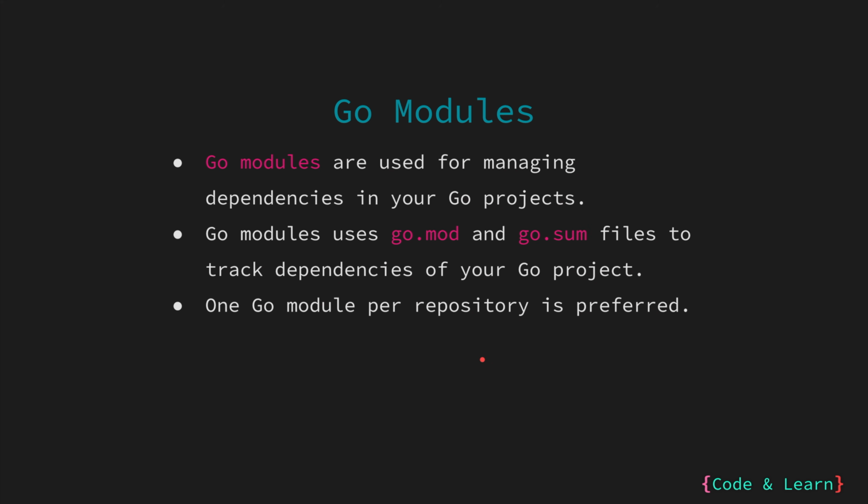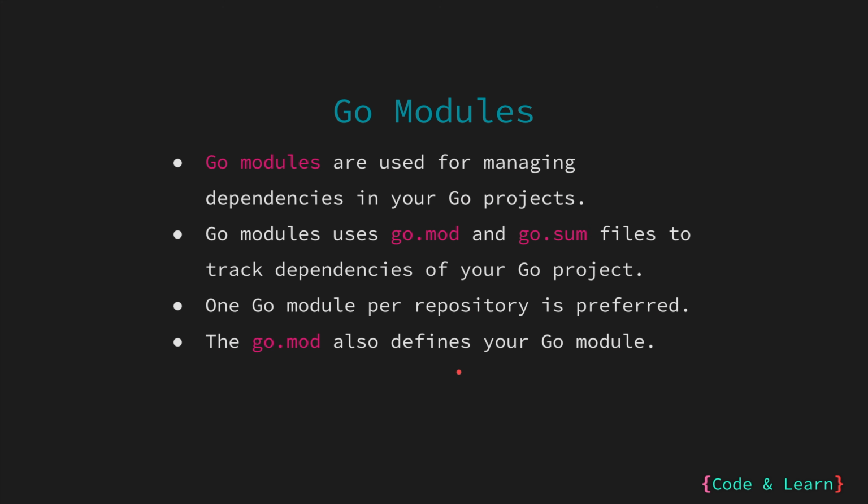If you want to have multiple modules in your project, keep in mind that there can only be a single pair of go.mod and go.sum files in each directory. If you have multiple modules in one repository, it is not encouraged, as modules are also used for version control. This implies that if you have multiple modules in one repo, managing the versions of the two modules will be a cumbersome task. The go.mod file is also the place to define your Go module and is used by other Go projects to import the packages from your module.